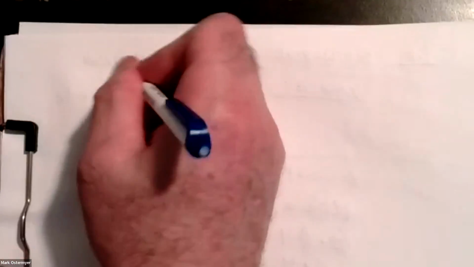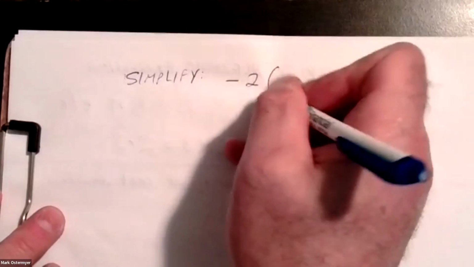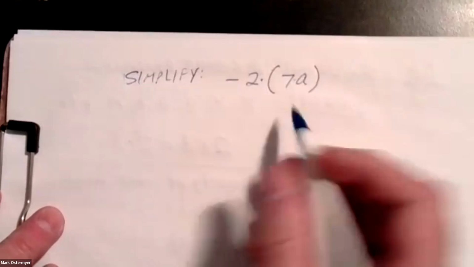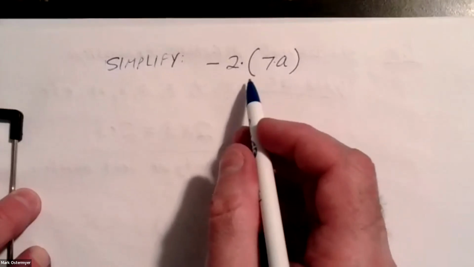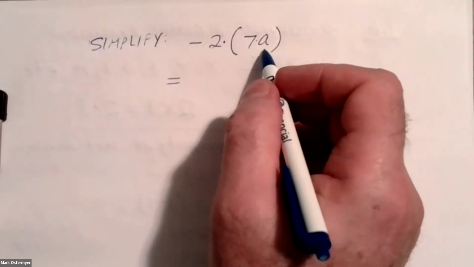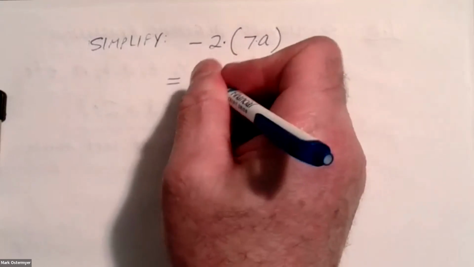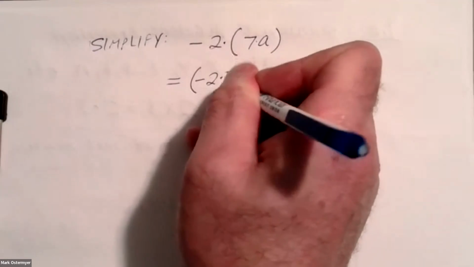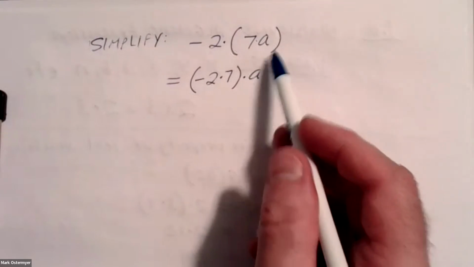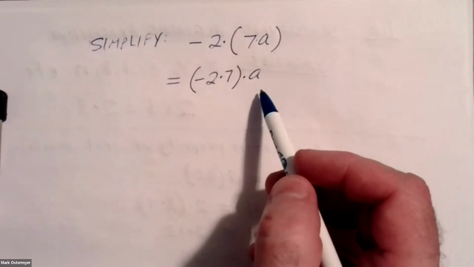Let's try to simplify this one here. And like I said, you can use your calculator to help you with the multiplications and to take the sting out of things. All right, let's try to take -2 times 7 times a. -2 times 7 times a. Now, how am I going to simplify this? Well, I'm going to shift my parentheses so that I can multiply the -2 and the 7 first. So I'm going to put parentheses around the -2 and the 7 first. And then I'll have the a outside the parentheses. That's illustrating the associative property here to here. See that there?